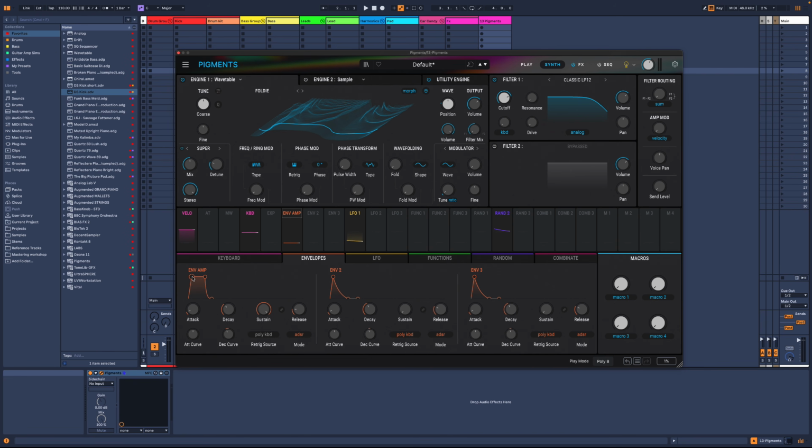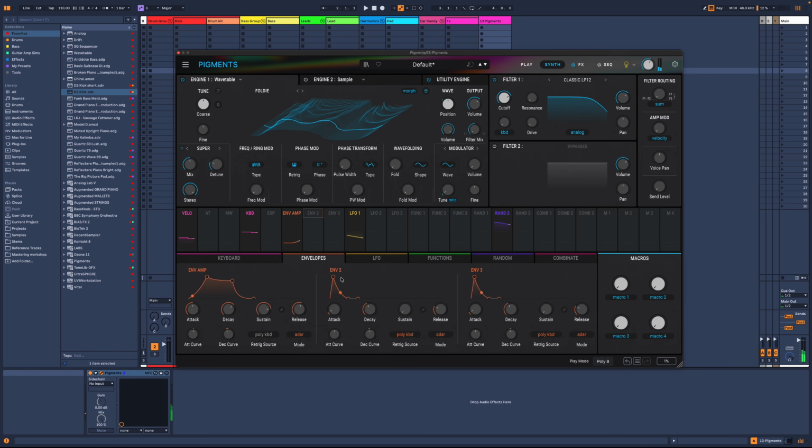Envelopes, let's design an envelope because it will be like a drone, cinematic kind of thing, so it has to start kind of slower, not super slow though, but around like 1 second. Let's listen. That's perfect. Longer decay, around like even 4 seconds, and slightly lower sustain. Let's listen to how it goes now. Okay, and we'll change the attack curve a little bit to the positive, so it kind of glides up to the full volume. And we add a lot of release, let's say 2 seconds will be fine.